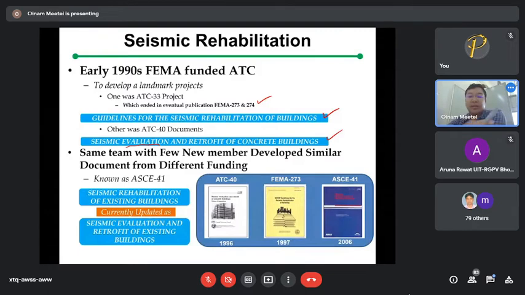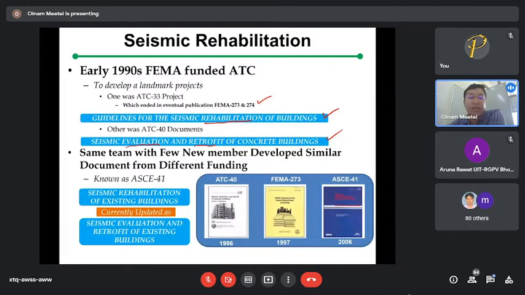So the rehabilitation term and the retrofitting term are used differently. That's what I told you yesterday. The retrofitting term is different, it's a science. We need to use this terminology very precisely. Unless you have some proof, document, or scientific support, you are not supposed to use the term retrofit. That comment I made yesterday.